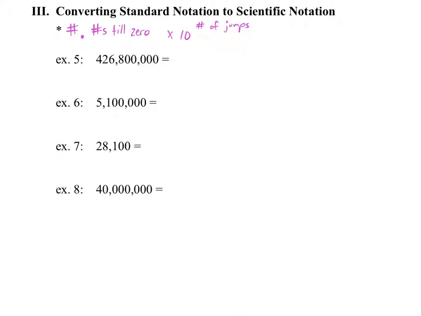Now for example five, where is the decimal point right now? We don't have one written in, so we know it is at the end. So right now our decimal point's right there. We want to put the decimal point between which two numbers? The four and the two. Exactly. So we want to put it right there. So what I'm trying to say by this first part here is you have one number, the four, then the decimal point. Now we want to write the other numbers that we have until we hit zeros because here's our zeros. So we're going to write 4.268. Is everybody with me there? So one number, decimal point, then you write the numbers until you get to the all zeros part. And then we do times 10. Now we just need to figure out how many jumps are between those two decimal points. You can go and count them all out. 1, 2, 3, 4, 5, 6, 7, 8. So it's times 10 to the eighth.